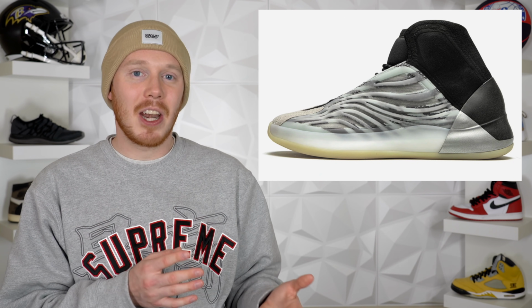It still comes in that sort of wavy Yeezy pattern that you have on the standard pair of Quantums, except it's more of a rubbery plastic than the Primeknit that's on the standard pair. In theory, this detail should supply more support and stability for the midfoot of the shoe, but I guess we'll just have to wait until we get pairs in hand to actually see how well it works.